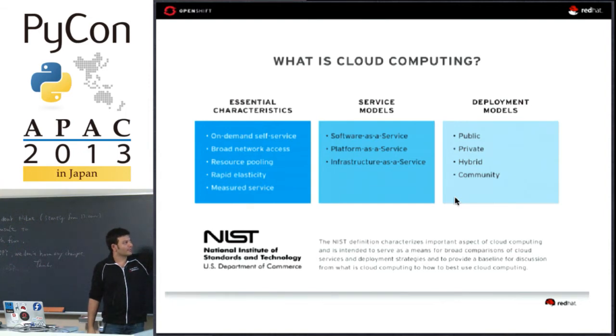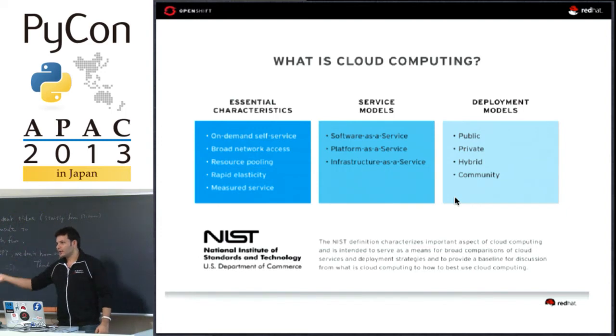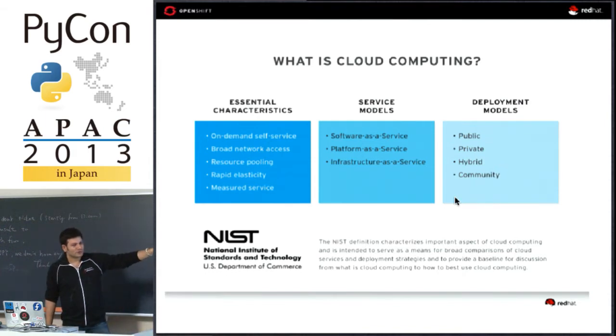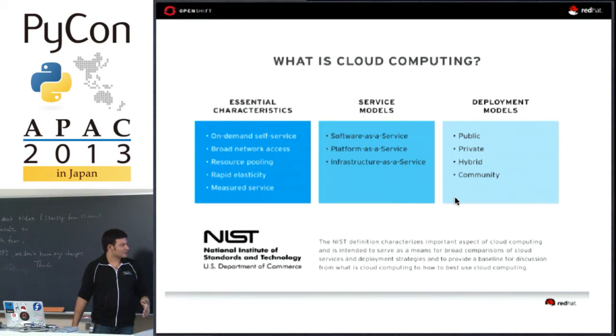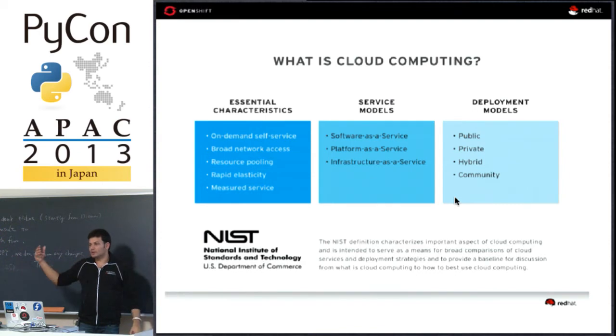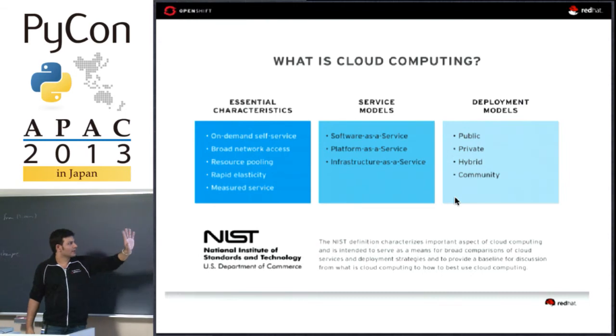When you talk about cloud computing, it's all about 5 essential characteristics. The first is that it's available on demand, so you don't have to call anybody to use it. If you work with Amazon EC2, you just give it your credit card and you can get started. It's available over the internet, so it should be available over HTTP. It's based on resource pooling, which means that multiple people are using the same infrastructure. It's based on rapid elasticity, so you can go up and down depending upon your load, and you don't need to wait for months or days for that. It's measured, which means you pay only for the amount that you use. These are the 5 essential characteristics of cloud computing.